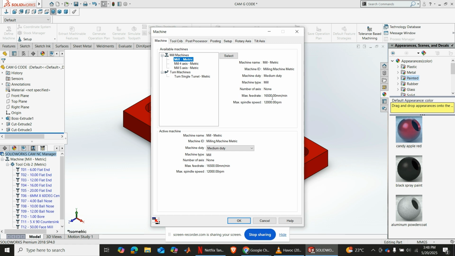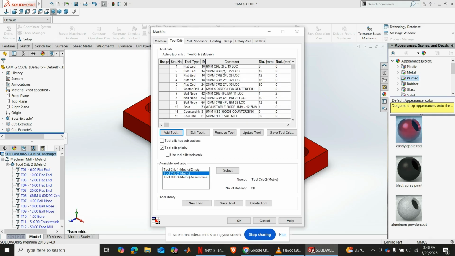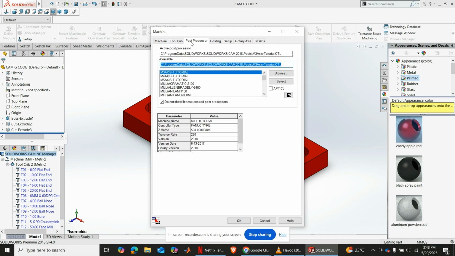Let's choose here medium duty ambayo ina these values here. Feed rate ni 16500 na maximum speed ni 120,000, right? 120 RPM. Tool crib, so hapa tunaonyesha tu tools ambazo zipo kwenye our crib. So these are the tools, so we have these ones, and post processor, we can choose a post processor kulingana na machine ambayo tuko nayo, ambayo ni CNC milling machine.